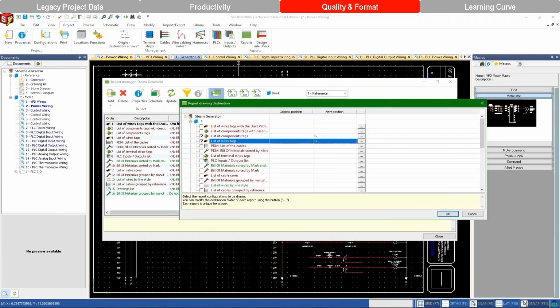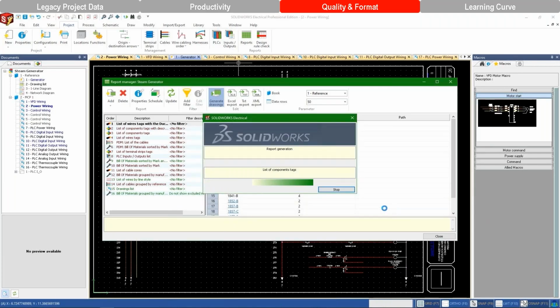The whole purpose of us converting those symbols to be intelligent is so that we can produce the documentation and the information, the schematics that we need. With a single click of a button, I am able to generate all of my system reports: bill of materials, wire from to, drawing list, wire tags, if I needed to go out to a wire printer. These are all being added to my projects, but as you can see on the top panel, I can also export those to XLS, TXT, or XML files.